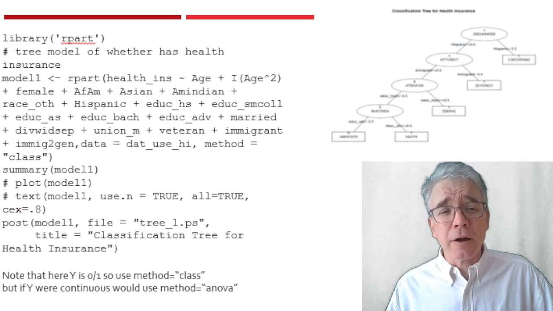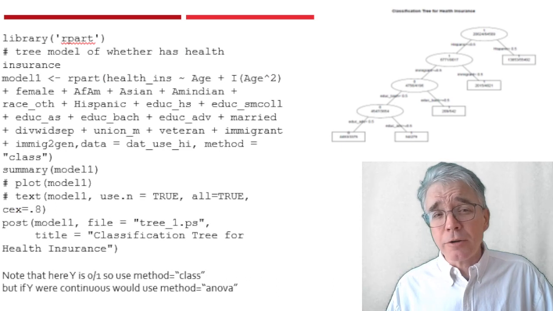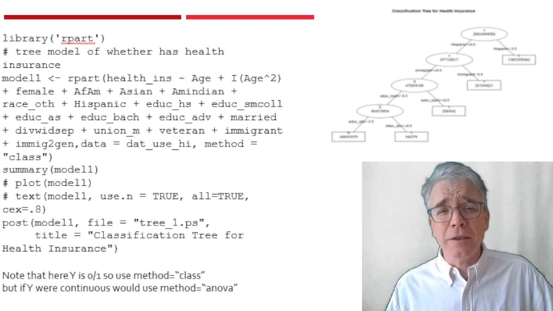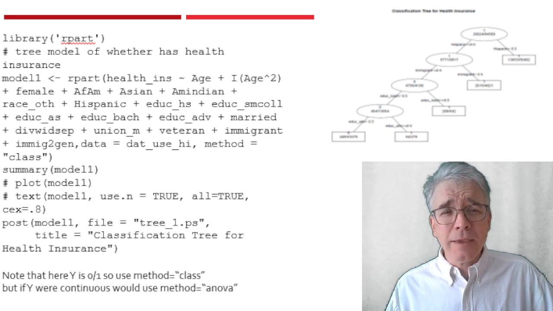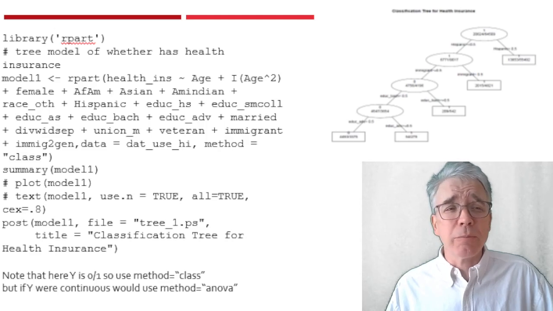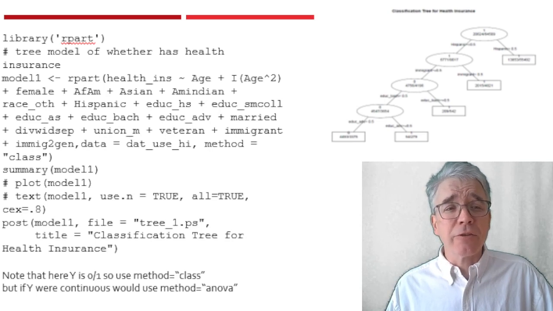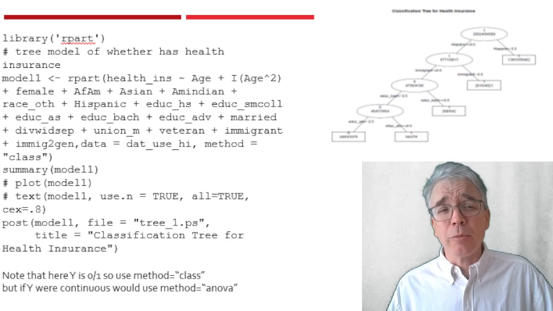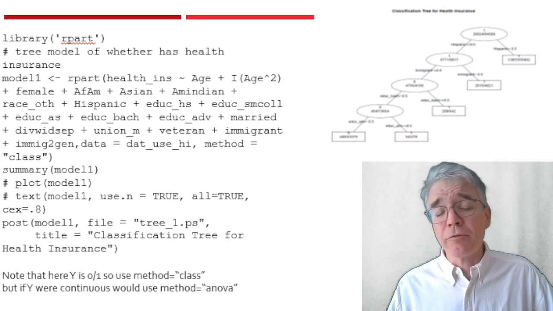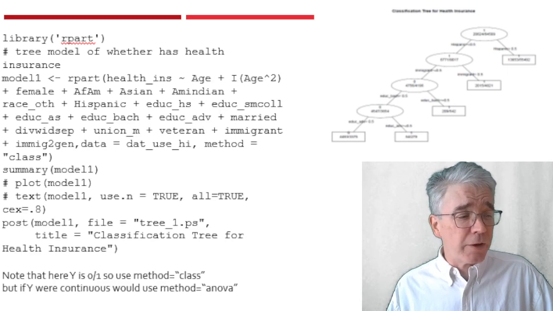Now, how do we do that in R? The most common libraries are rpart or caret, C-A-R-E-T. I don't have a strong preference for one or the other. I'll just demonstrate with rpart. It creates partitions that look like trees, as you can see from that picture. The model is to explain whether a person has health insurance coverage, and it can choose to use any of age squared, or other typical bits of information. The syntax is straightforward, very much what we're used to. We use rpart in place of lm and add method equals class to tell it that our y variable is 0, 1, dichotomous. If the y variable were continuous, then we'd use ANOVA.